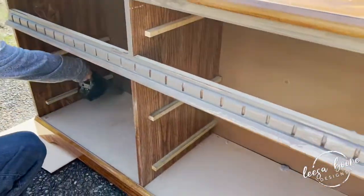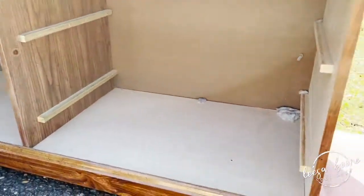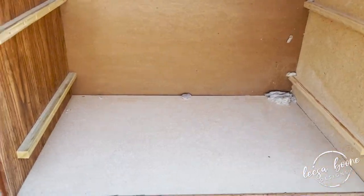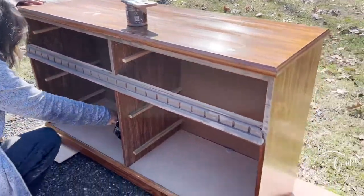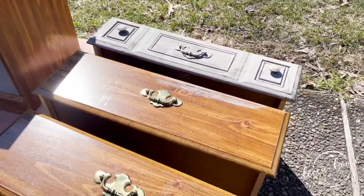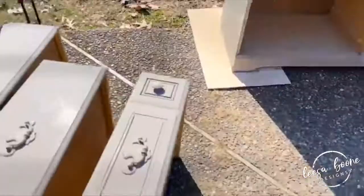Forgot to clean it, so we're working backwards. There was so much dust, so many dust bunnies, it's just disgusting. So Ari went ahead and vacuumed it out real quick for me. I took the drawers out because there's a lip on the dresser and I needed to make sure I can get it all painted.